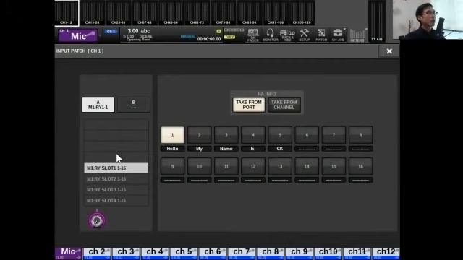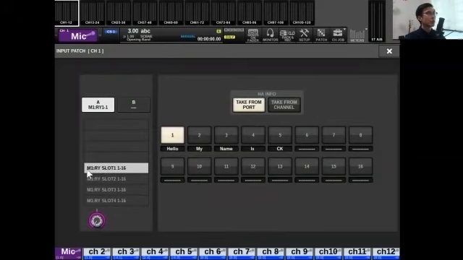And then the RY slots is what we call our input, output, and EES cards that we have available on the RPIOs, which is the Rivage series stage box, RY card slots. So RY slot 1 just means the first card slot in your stage box.